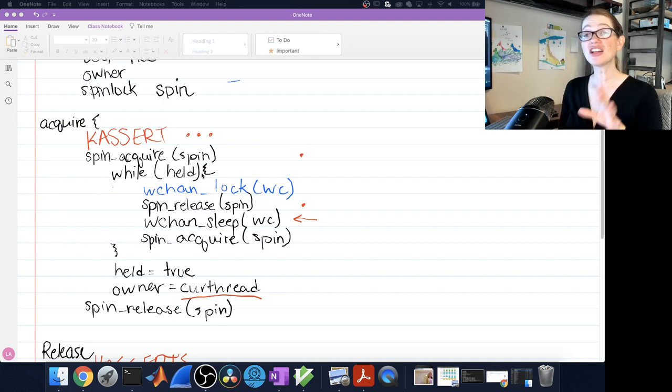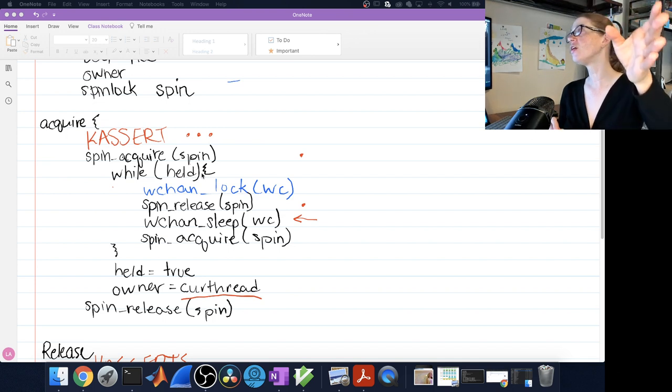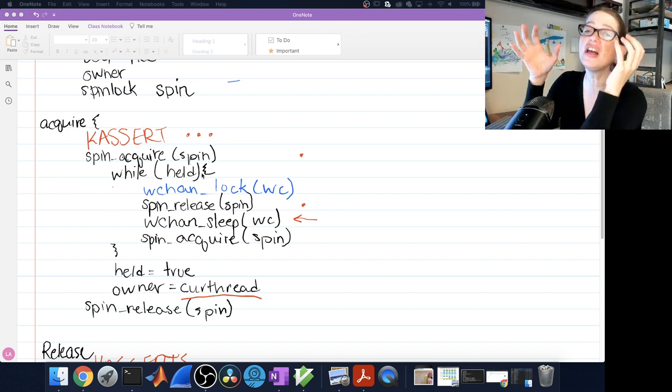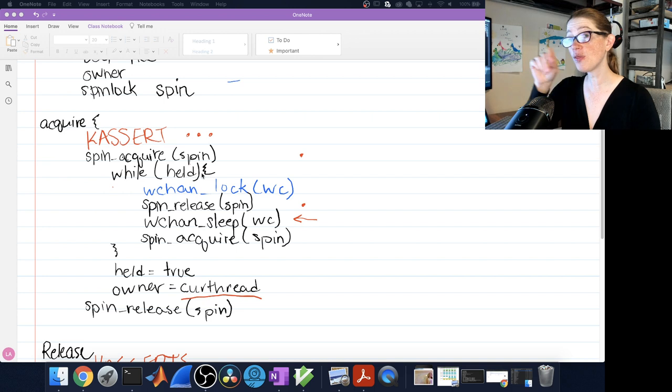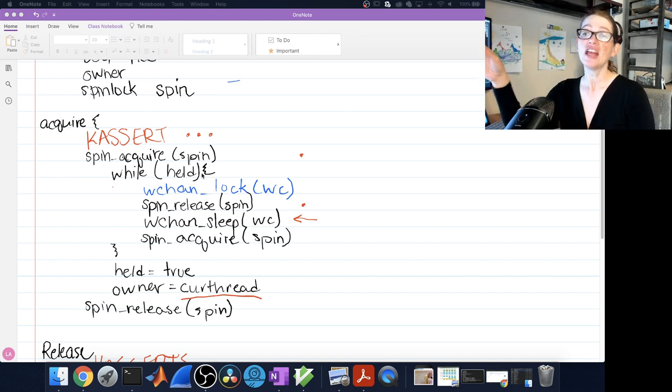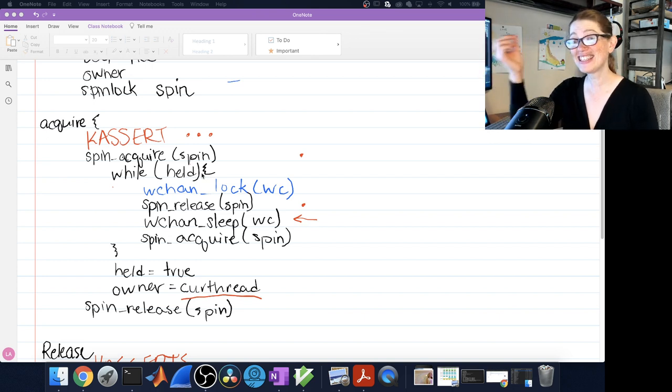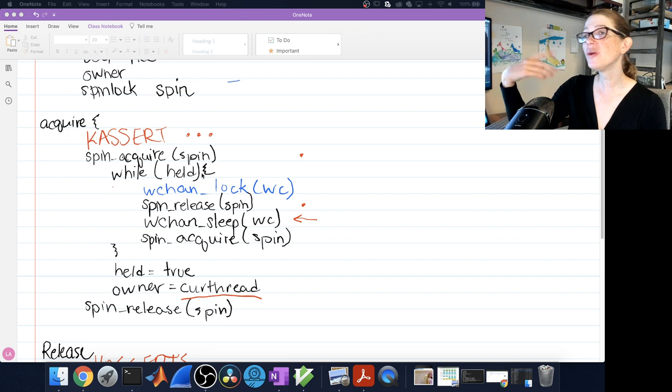Now, you actually have no control whatsoever over when the kernel is going to select you to run next. So it's entirely possible that in between the releasing thread waking you up and putting you into the ready pool, another thread gets scheduled to run before you and ends up taking the lock. So when you finally get scheduled to run, the lock's state may have changed again. So it's really important we check.